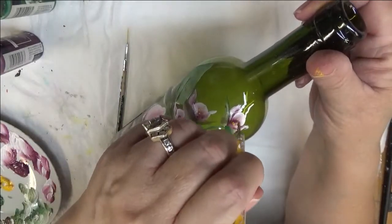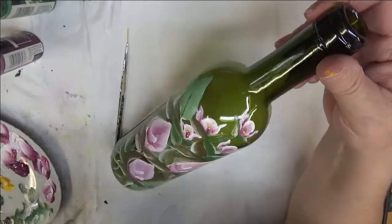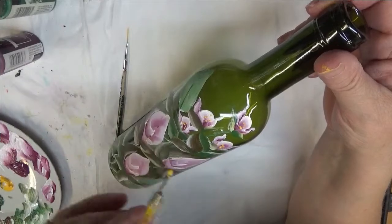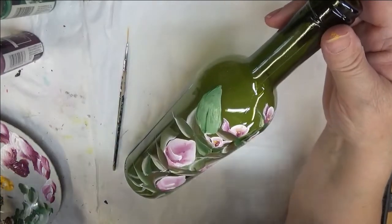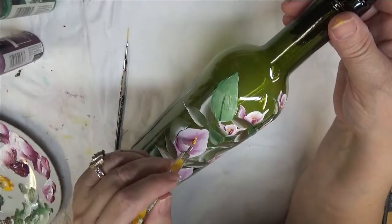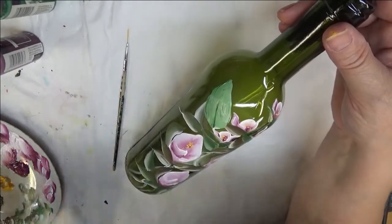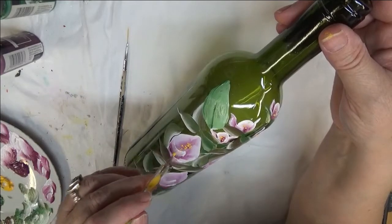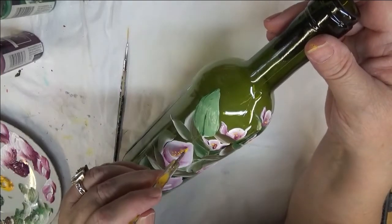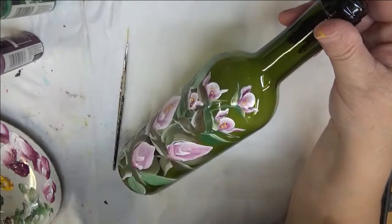And my little buds. And when you're doing this, you can make it to where they're actual dots, or you can just kind of clump them together, where it's just like you're doing little marks. I'm going to go up the center here with it. And you could actually even use a brush. My little fine liner brush does a good job when you're trying just to tap in some dots or some marks, not necessarily dots. I'm just going to do them lightly up the center.